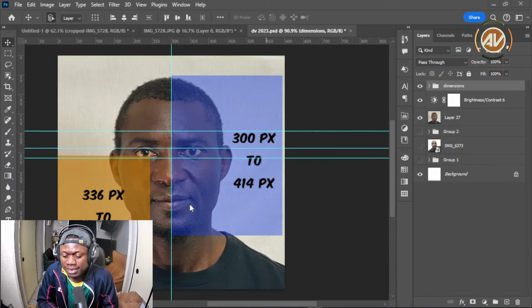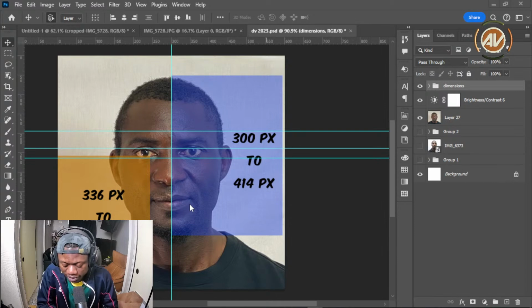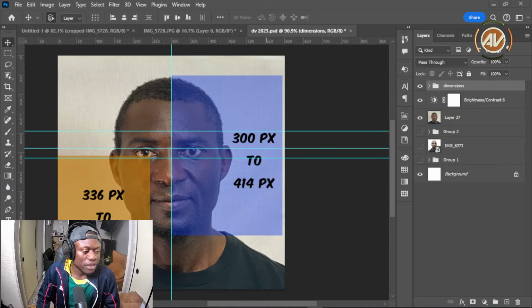I don't think they can reject it. They cannot reject it if your image is okay. I've never seen on any site that any picture cropped using Photoshop will be rejected. If at all you've ever seen it somewhere, please let me know. If you've ever seen it somewhere or someone just told you it is not possible, they will reject your picture when you use Photoshop to do that, I will be glad to hear from you, to be sure you've seen it somewhere. Have you seen it somewhere?